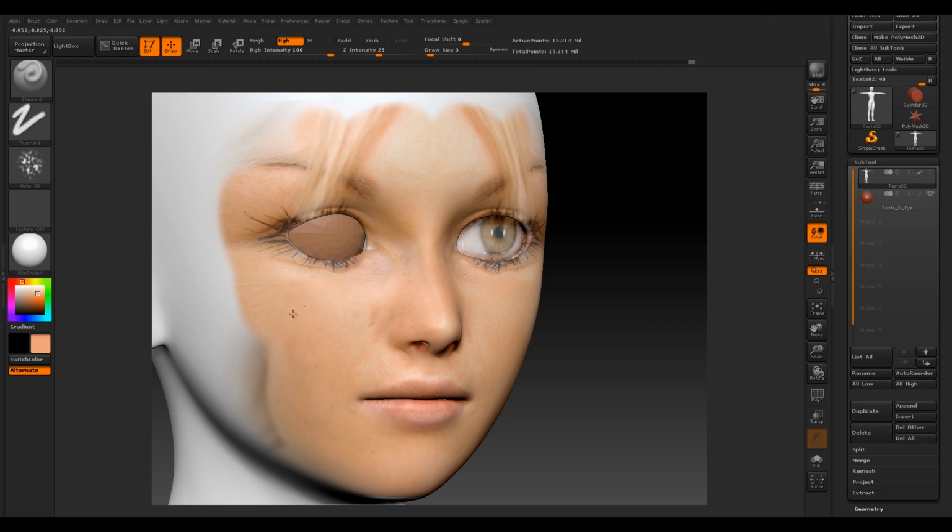But basically I was trying to paint in a little bit more detail, a little bit more mold detail here.